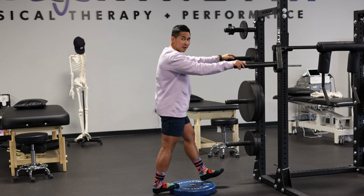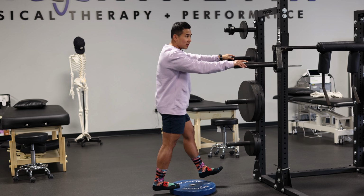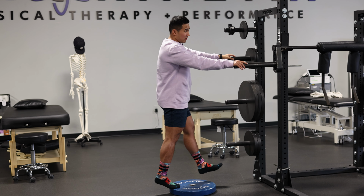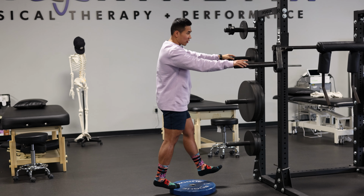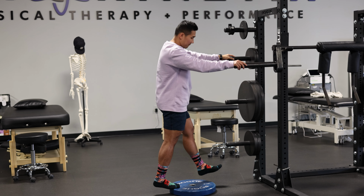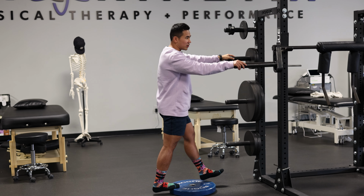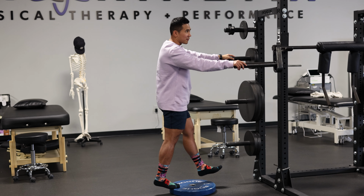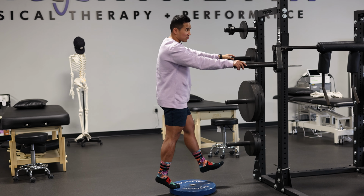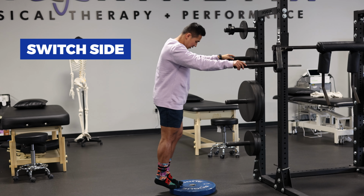I like to program this for my patients, especially when we start doing a lot of running on their own, especially after an ACL recovery or Achilles strengthening or Achilles post-op. One of the tests that we like to do is, within 30 seconds, how many of these you can do on one side compared to the other, so you can see how strong you are. Okay, I'm gonna switch sides.